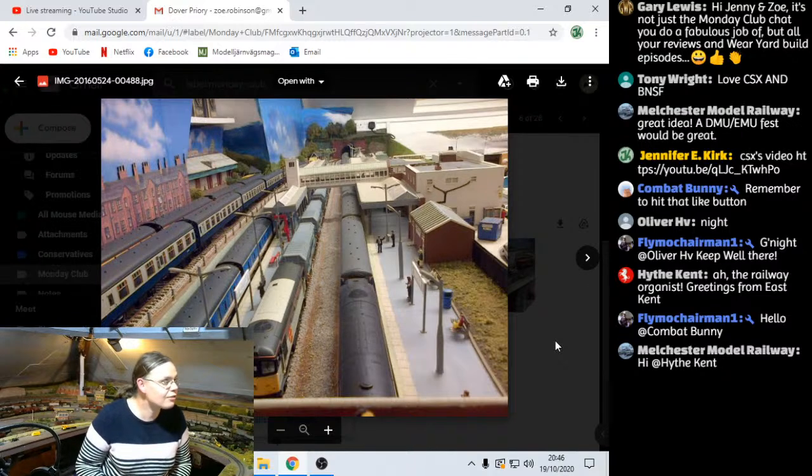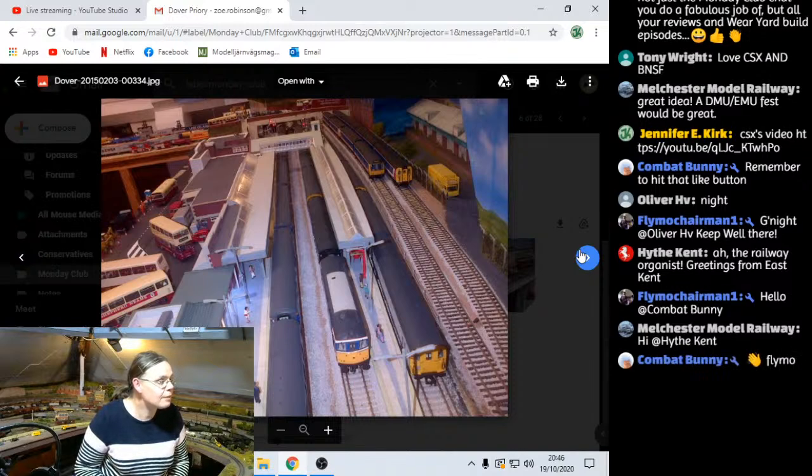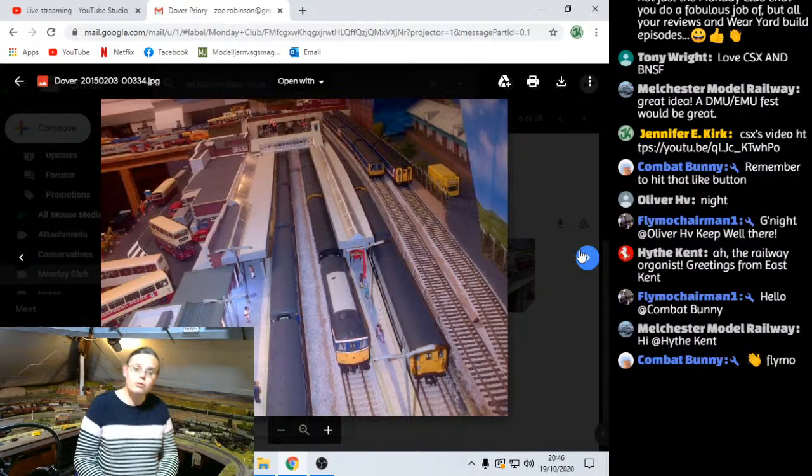Right, should we move to the next photograph? Absolutely. I like the sky background as well. So that's looking the other way. So it's not just the railway, it's got a lot of character going on with the bus terminal. Actually, because there's a lot of Britbus and EFE buses, there's a lot of really quite nice buses that you can get. I've got a GMPTE Leyland Atlantean, which is quite a nice model as well.